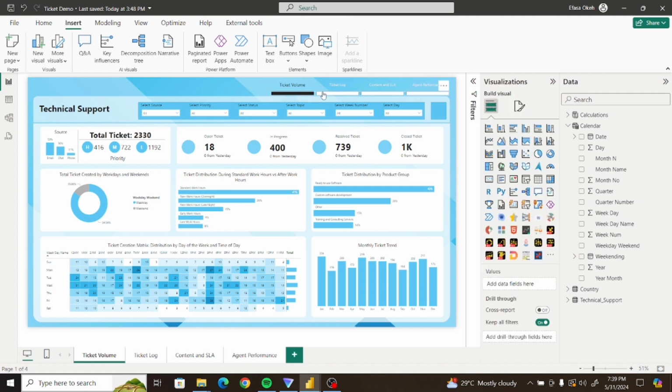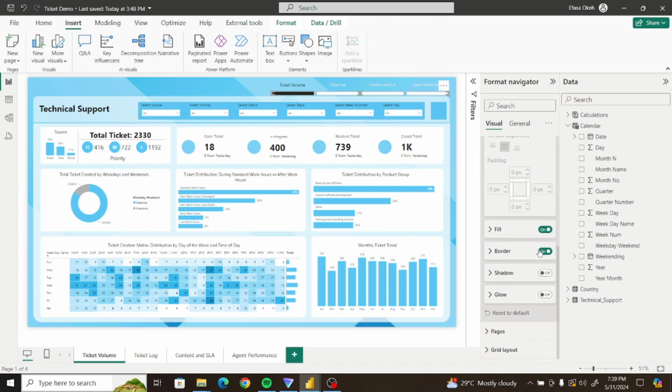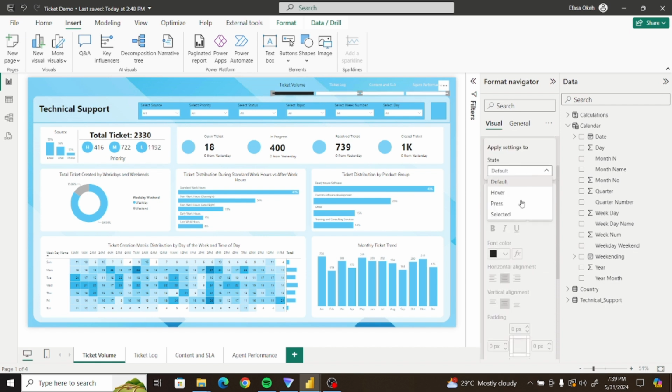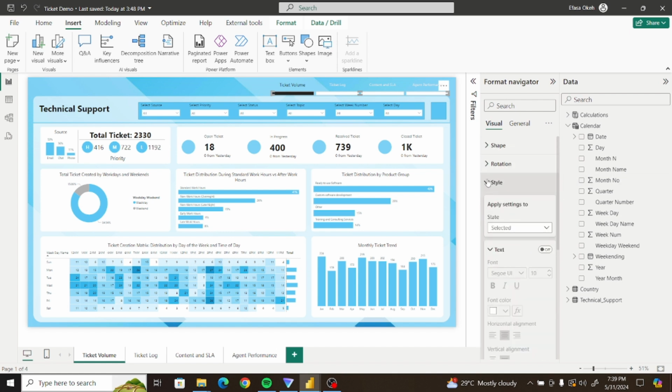Great. So one thing we can also do is select this, the done one now. Come to style and on default, we don't want the border, so you turn off the border for this. Even when it's selected, we still don't want the border, so the border is automatically turned off.